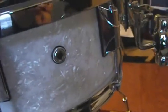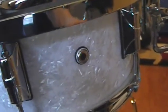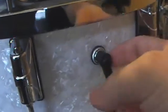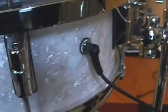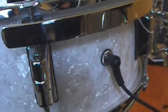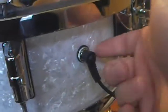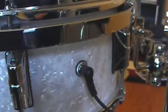You'll see this is the jack — I used Ibanez stereo guitar jacks. They require a half-inch hole, and I went with those not only because of the professional look, but the half-inch hole means you can take the jack out and use a screw-in half-inch air vent to go back to an acoustic kit.